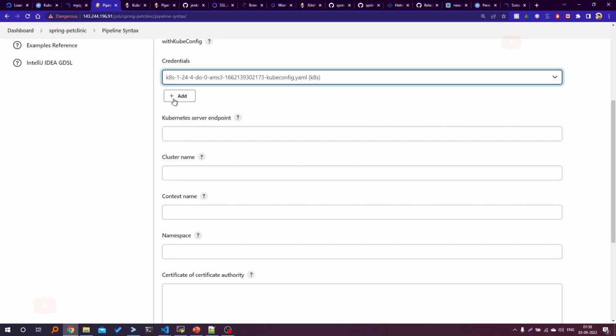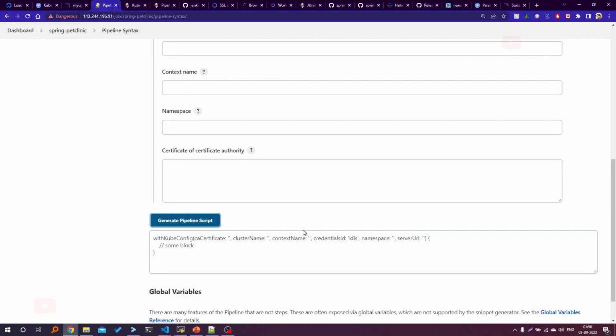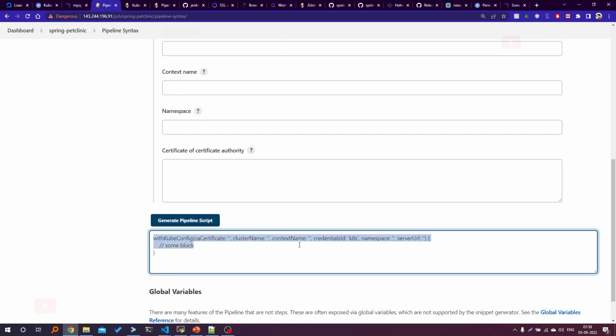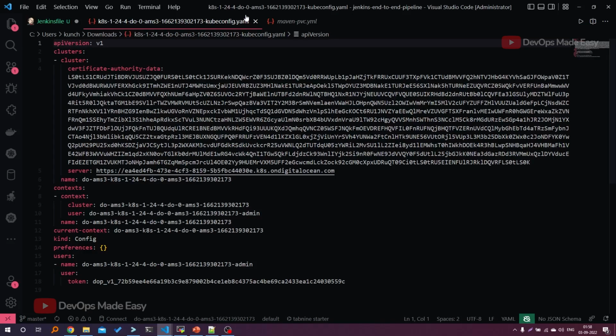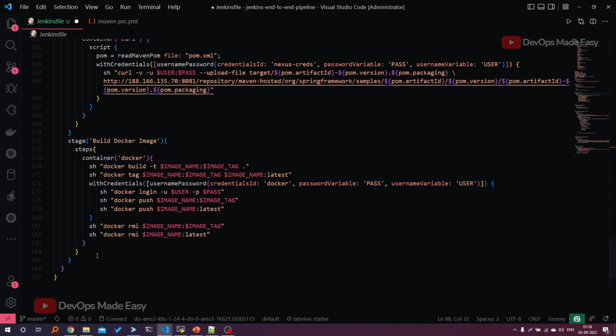So we don't have to populate everything, just click on generate. Now this withKubeConfig will have this credential K8. It is going to inject that config file to the kubectl utility. So now what we are going to do is create one more step.